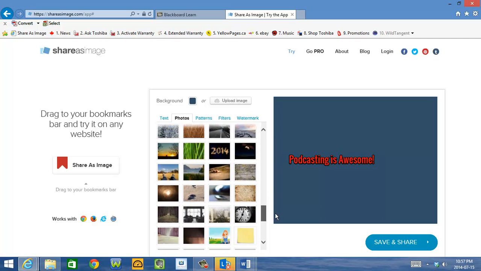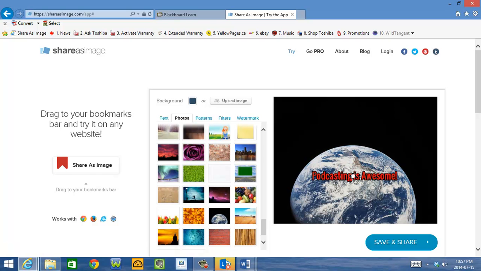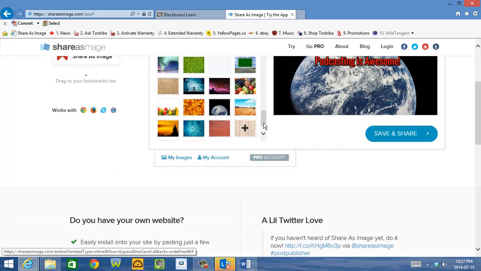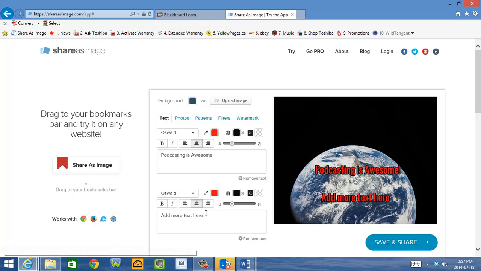So let's see, how about we put the world there just for added effect. So there you go. As simple as that. That is an example of creating text with image. Now you can go back to text and add a text field and put your name to this masterpiece you've just created. You can change the size of the text and put it to the right.